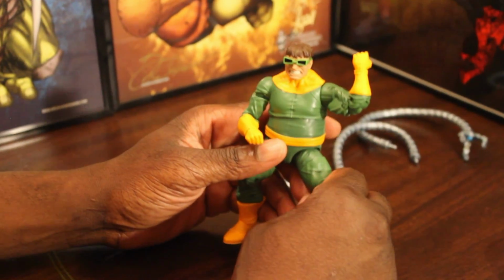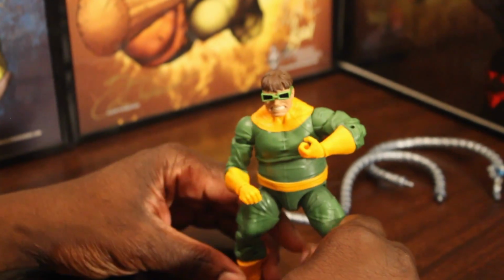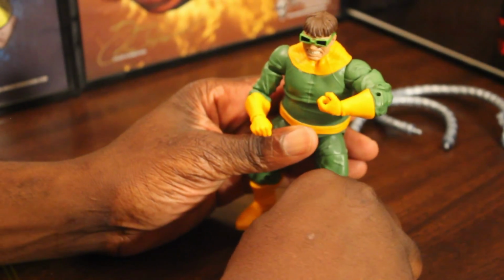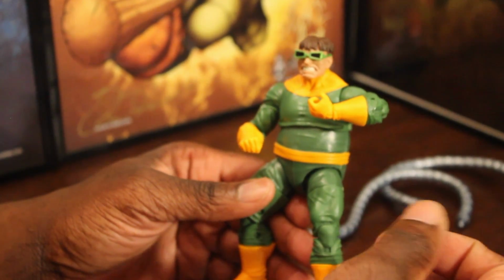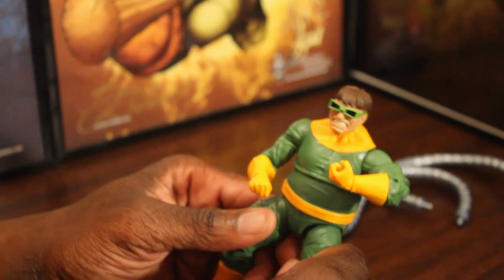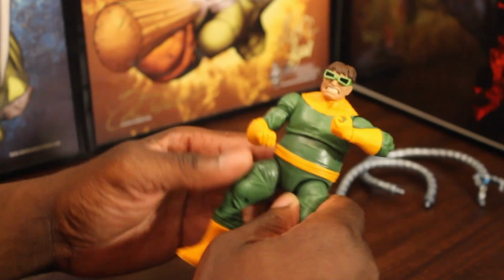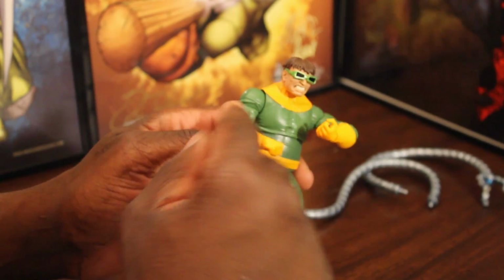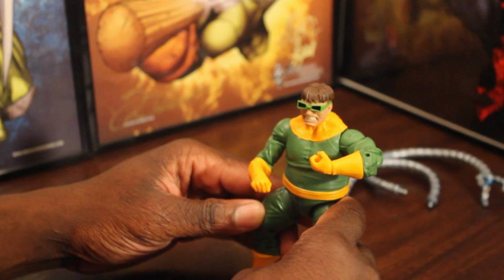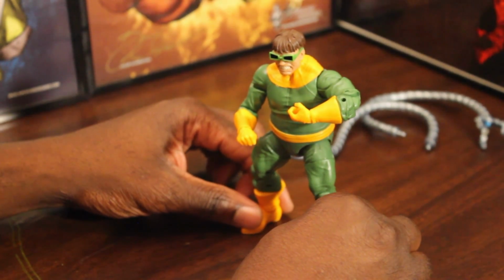That's attention to detail. And the grin is perfect, his mop hair. This is how I imagine Dr. Octopus looking. And if Mafex or Mezco comes out with another figure and they try to copy this and just add more details, I wouldn't be mad. I wouldn't be mad enough not to go get that figure. I mean, I can stick with this one. Hasbro did a good job. And I'll let you know what my rating is at the end of this review. But let's take a look at the Toy Biz version with comparisons.